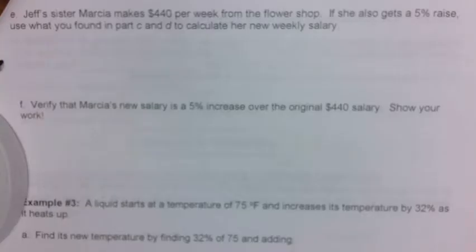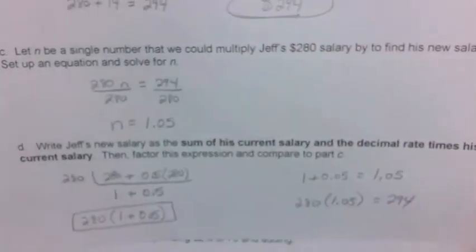In example E, we are told that Jeff's sister Marcia makes $440 per week from the flower shop. If she also gets a 5% raise, use what you found in part C and D to calculate her new weekly salary. Okay, so let's do a quick review of what we found in our last example. I'll bring in a copy of the notes here.